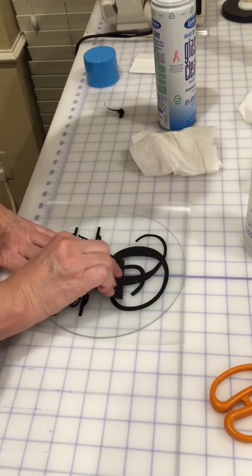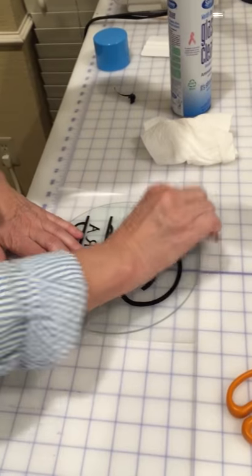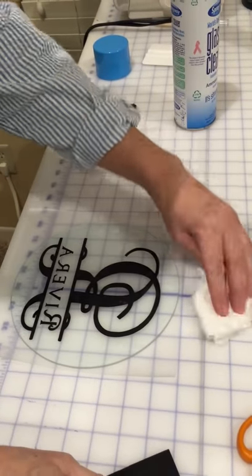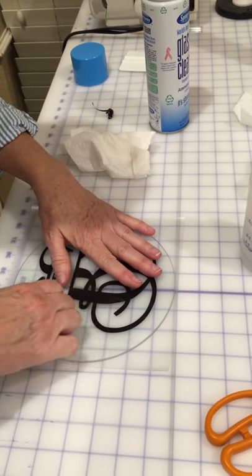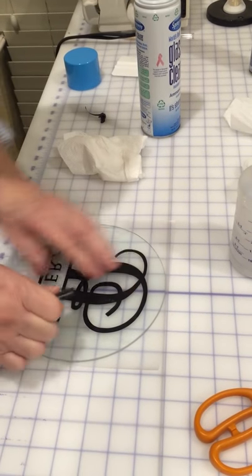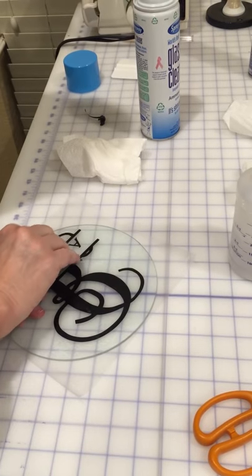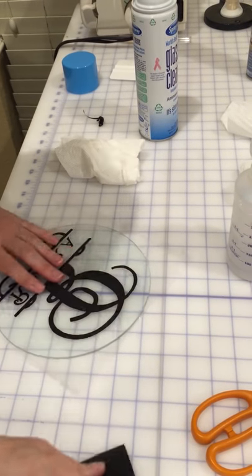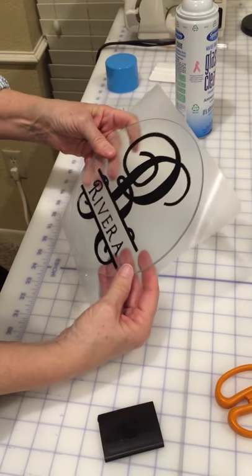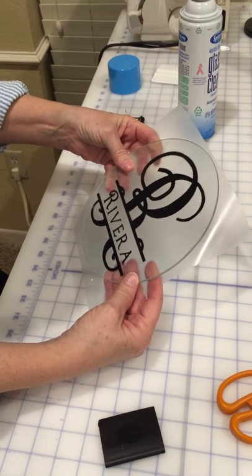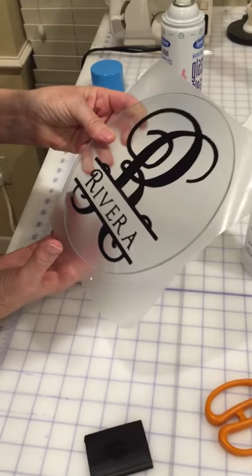You just keep doing that, soak up the water as you go around. Then I let it set for several hours, even overnight, and take the backing off very carefully. Once you get the backing off and it's set, you can go ahead and add the feet back on. See there's a little water right there, I need to squeegee it really well.